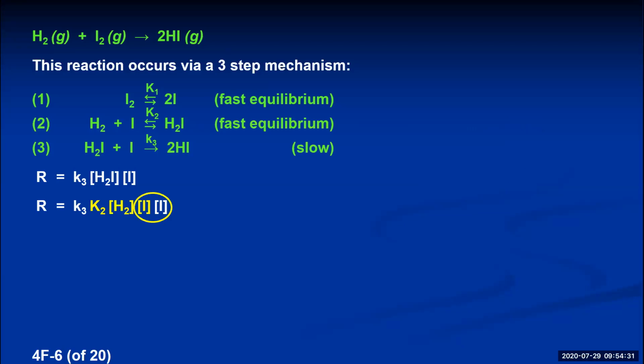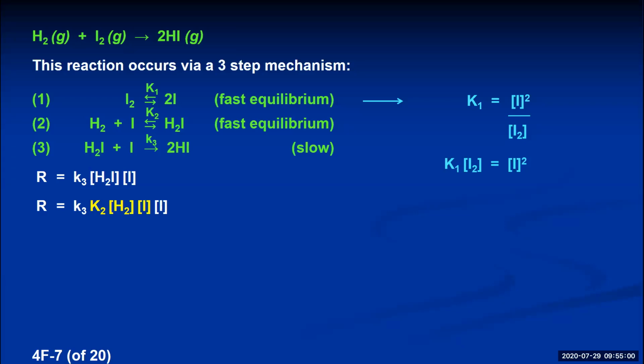Those are monatomic or atomic iodines. We need to substitute them out to make diatomic iodine. So to substitute those out, I'm going to have to use the equilibrium that has monatomic iodine in it, and that's the first one. This equilibrium constant expression will be K1 equals concentration of I squared divided by the concentration of I2. And if I solve this for the concentration of I squared, I just bring the concentration of I2 over to the left side.